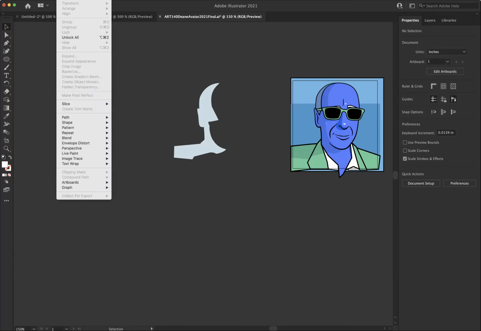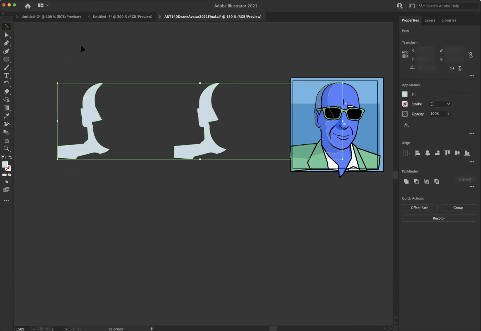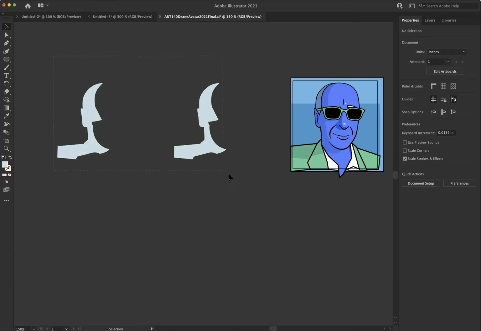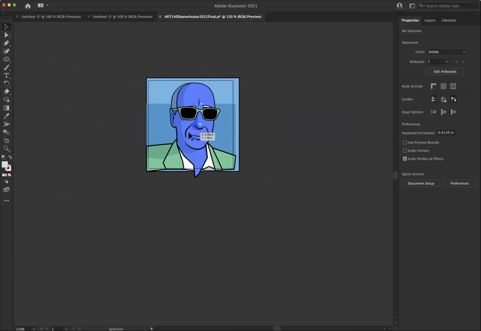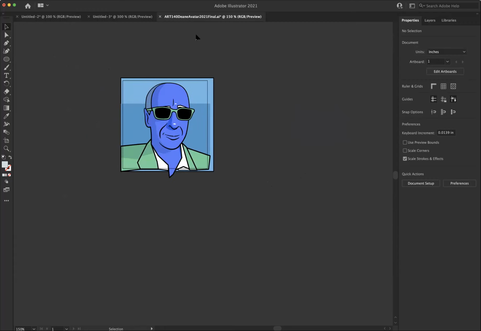I've got an object that's locked, so I need to unlock all, and I'll delete that. So I have one piece of art, and this is the final. I kept all the others in the original version, so I didn't lose them in case I changed my mind.